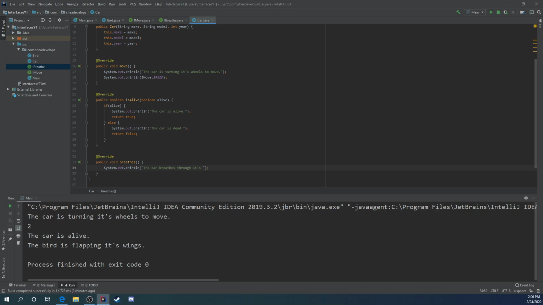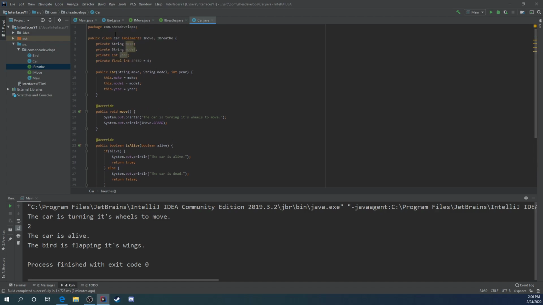Oh, I forgot how the car breathes. I just said it a second ago. Anyway, we can implement multiple interfaces by using this comma and then stating the names of our interfaces on top of each other.